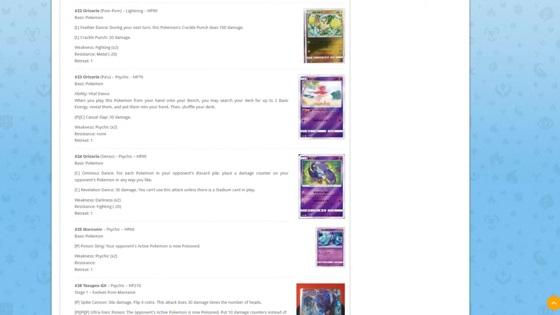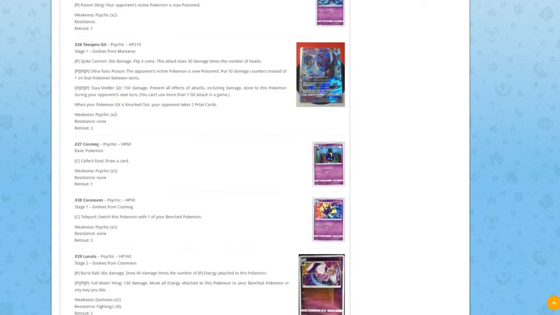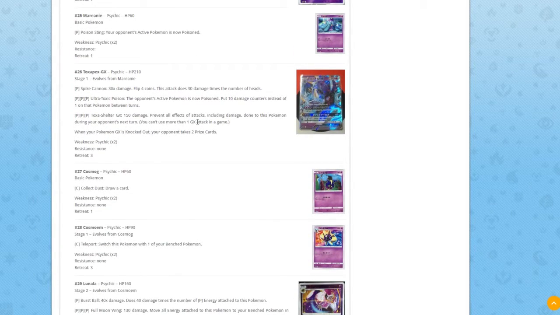And then we have another Oricorio, a couple of them. Oricorio in its Pa'u form has Vital Dance. When you play this Pokemon from your hand, search your deck for up to 2 basic energy. So that's a pretty easy way to get some energy. If you have any kind of card that needs energy, I think it's basically like a Professor's Letter. So maybe when Professor's Letter rotates, this will be a nice card with things like Volcanion. Toxapex GX, it's a stage 1.